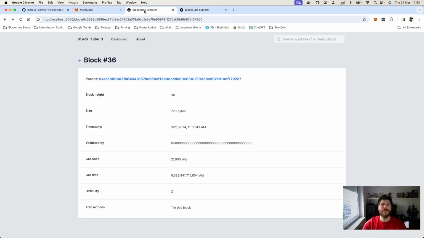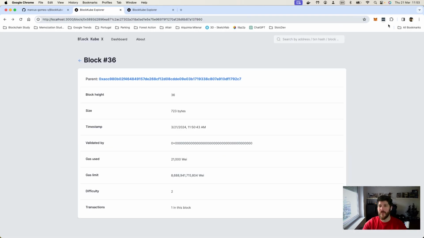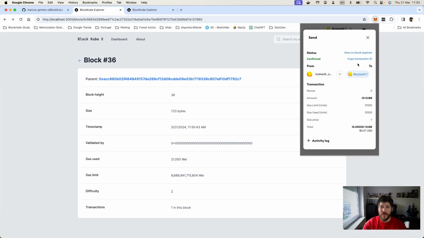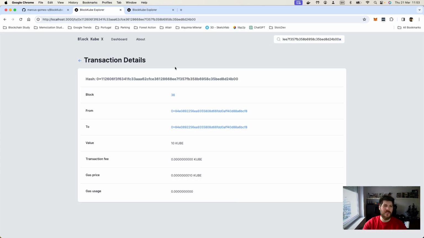And okay, so what is the other way that I told you guys? Let me close the MetaMask here. You can go in the MetaMask, you can go in your transaction, and you can get the transaction ID. You can do that from the block explorer a little differently. And as you guys can see, it sends me to my transaction page, right?